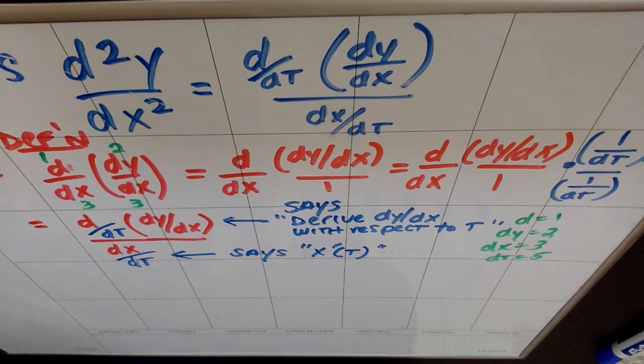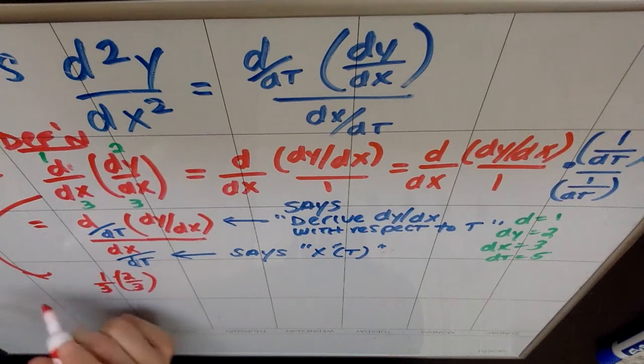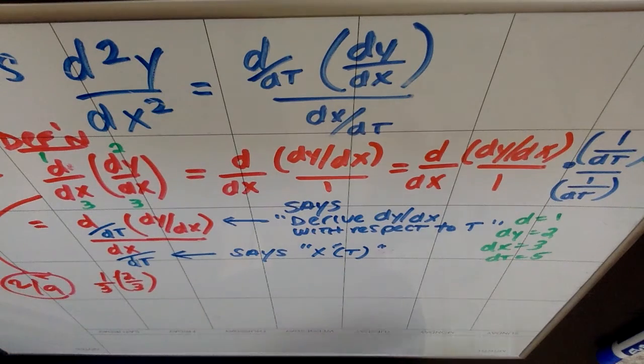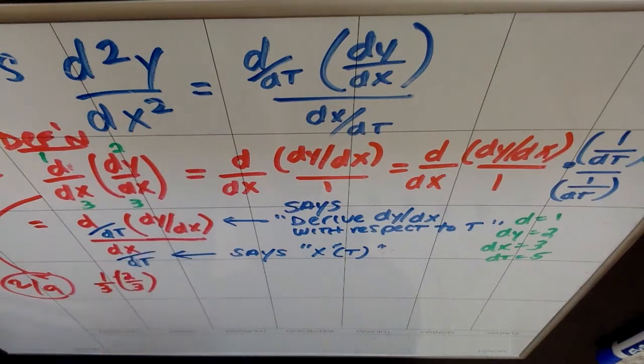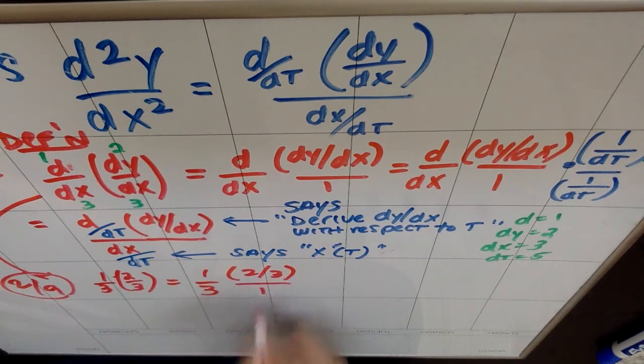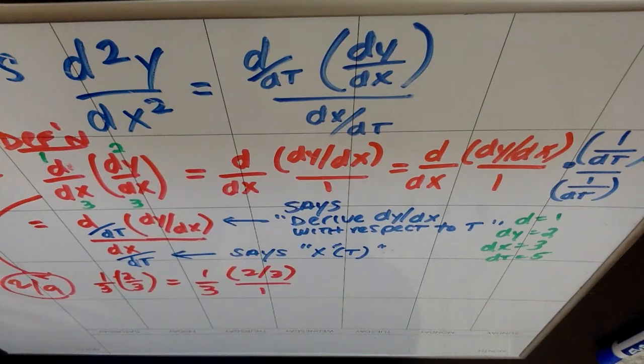If I had picked 1, 2, 3, and 3 to start, this thing would be 1 over 3 times 2 over 3, which is 2/9, right? We can agree that's 2/9. I'm going to show that when I do all of this mathematical manipulation, the answer would still be 2/9. Now I'm going to copy each step I have, but with the numbers instead. So this is the same as 1 over 3, and then in parentheses 2/3 over 1. Just like 2/3 over 1 is the same as just 2/3, dy dx over 1 is the same as just dy dx, right? That's this step.